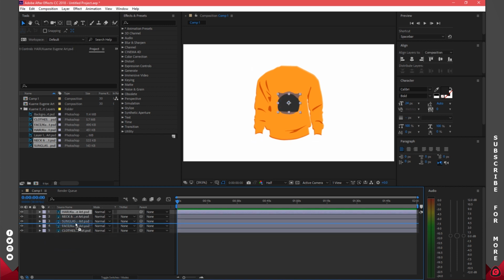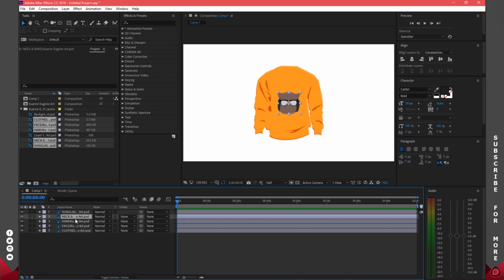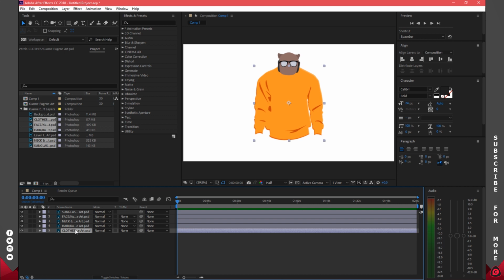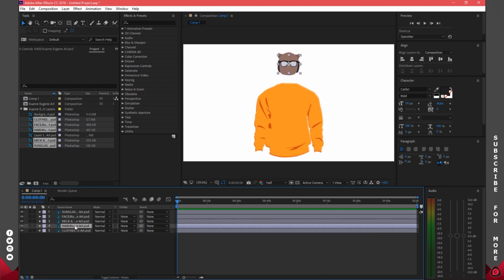So I'll just click and drag all of them beneath so that I get a perfect arrangement. Okay, so I think everything is looking fine. So I'll just pull this up to the top where the head is supposed to be. I'll bring this down. So let's position the neck as well. So I think the hair should be where it's supposed to be. So let me undo. And I'll bring the neck downwards like so. That is, I think over here is much better.